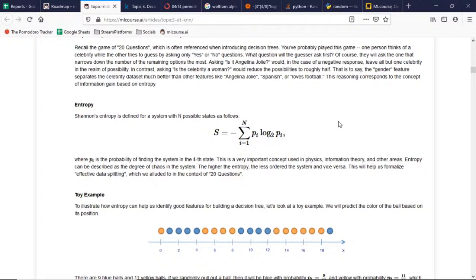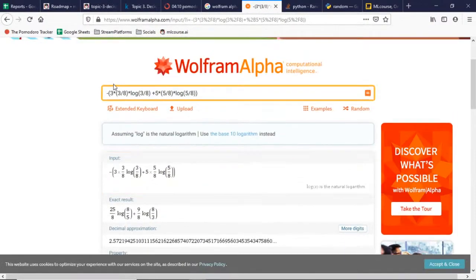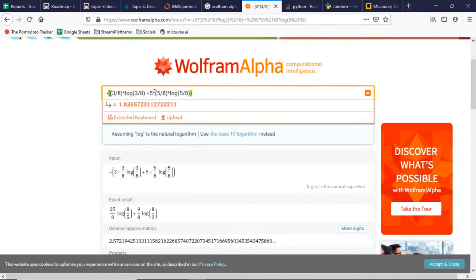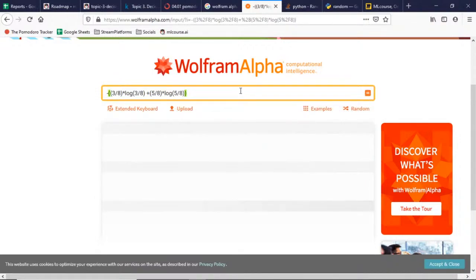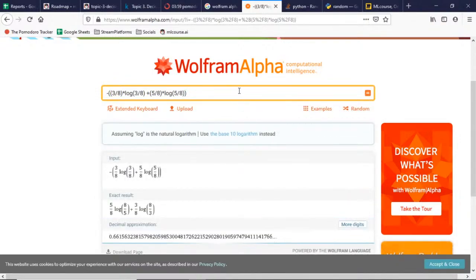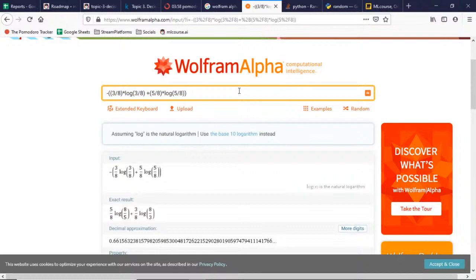Yeah, I got it. So we have two possible states: loan default is 1 and loan default is 0. For one we have the probability in this group, and this probability for the other one.